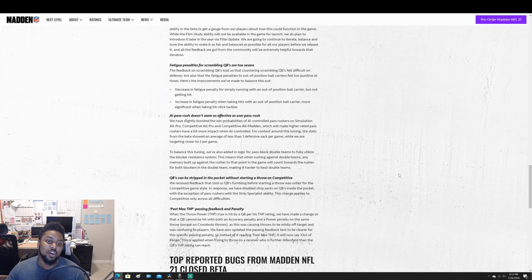To balance this tuning, we've also added a lot of pass block double teams to fully utilize the blocker resistance system. That means that when rushing against double teams, any memory built up against the rusher to that point in the game will count towards the rush for both blockers and double team, making it hard to beat double teams.